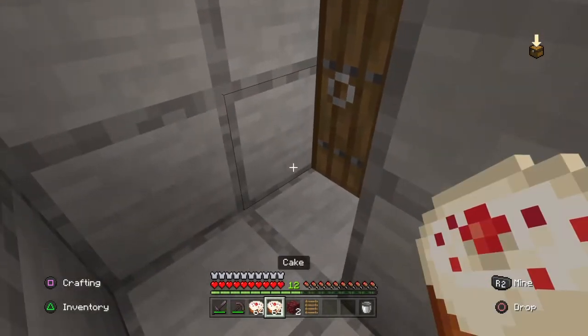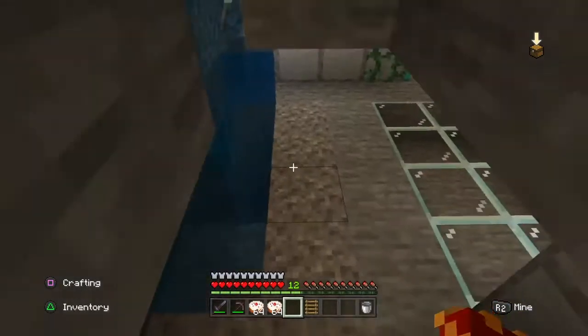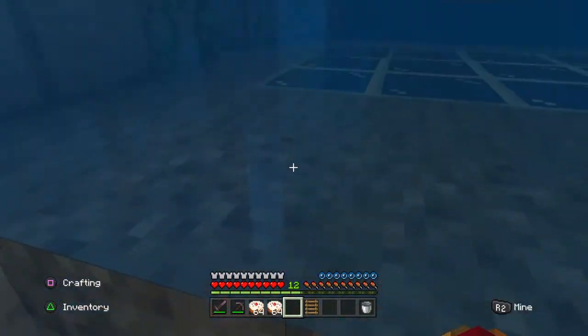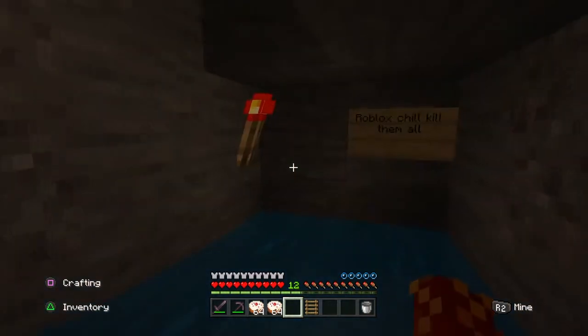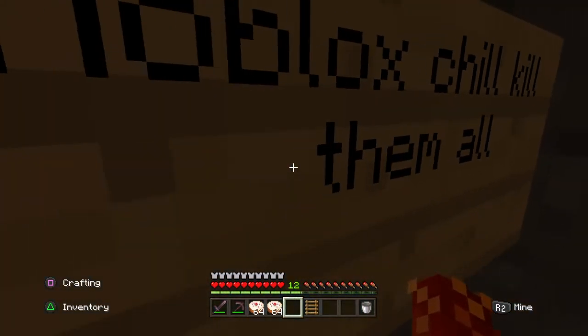It's gonna be coming for me soon. I gotta go. Go. Hey, I'm stuck in the water. Help me. We're going down. Wait. What's this area? Roblox Chill. Kill them all.